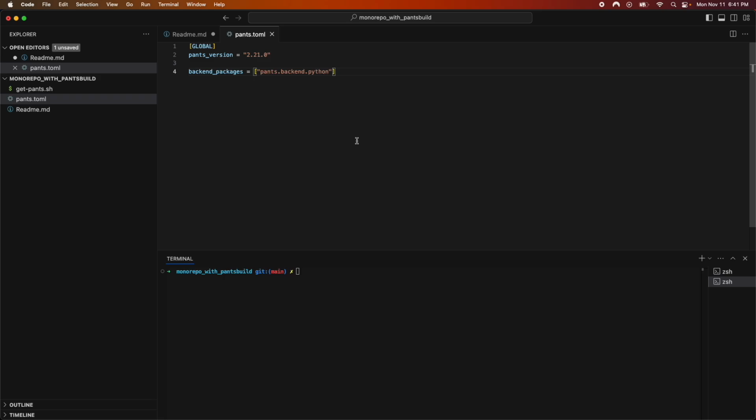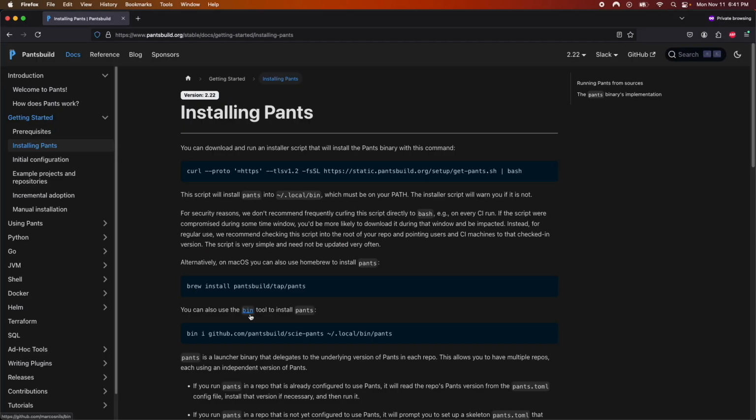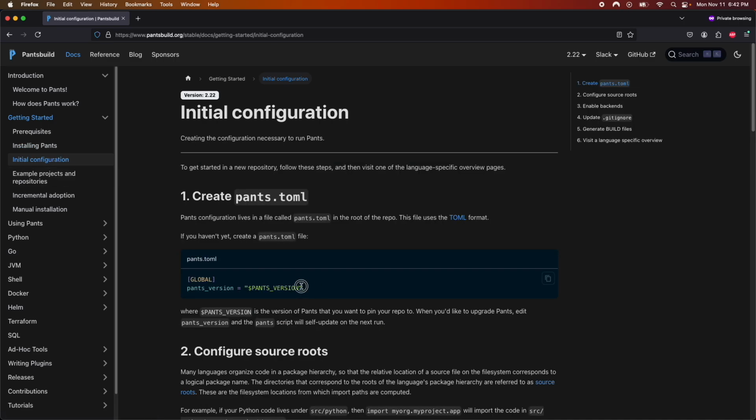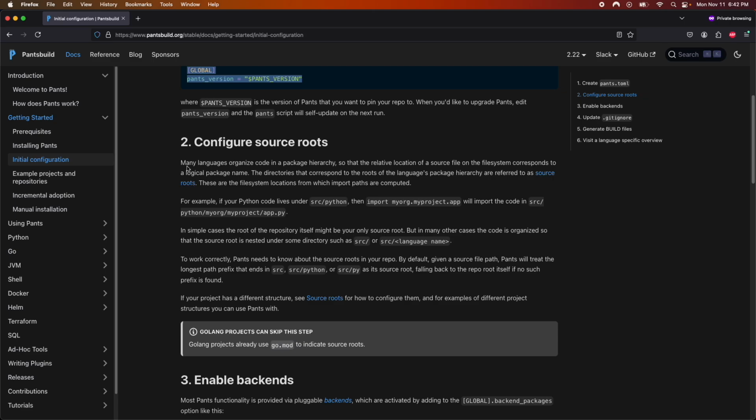So let's go to the documentation as I show this. If you come to this place, you'll see that we did this. Later we'll do this so that pants knows where the root of our Python project is.